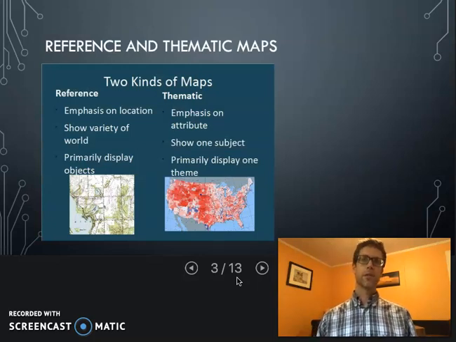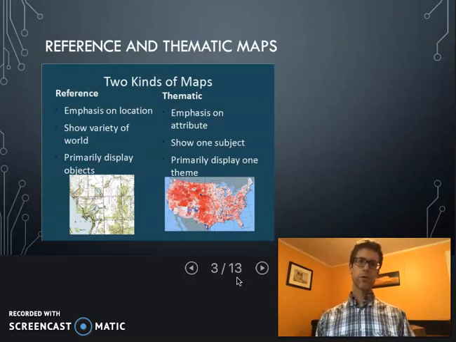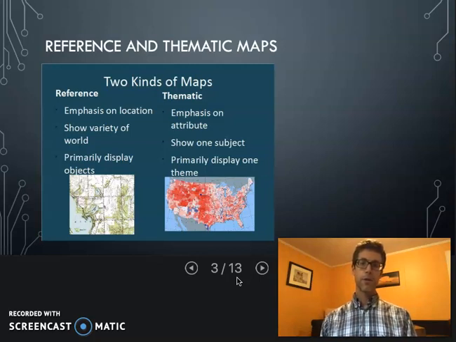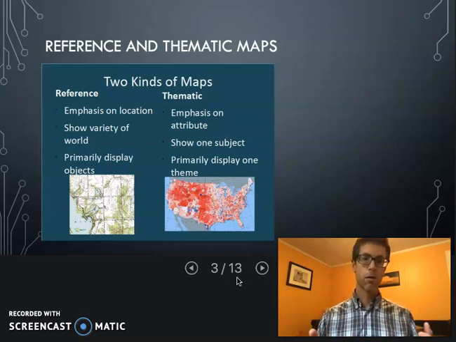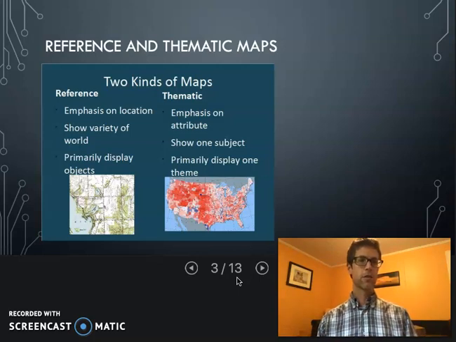Broadly speaking, maps can be broken down into these two categories: a reference map and a thematic map. Reference maps emphasize location. They show a variety of locations around the world. It could be the entire world, or it could be as small as your hometown, or even the inside of a mall. That'd be a reference map.